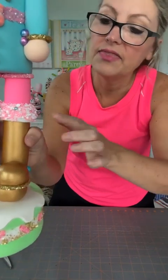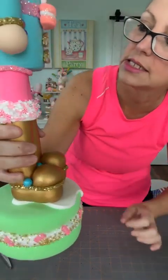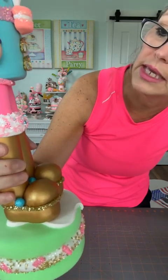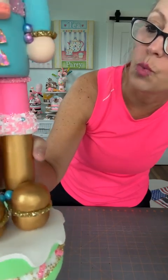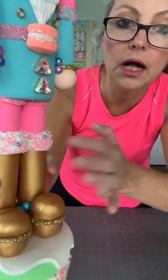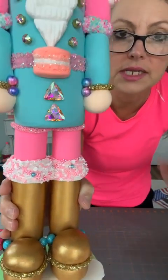I love him. And this is the Candyland Christmas sprinkle mix from my shop. I love it to pieces. It has pink and white peppermints. It has baby pink and white circle confettis. It has a medium pink jimmies, and it has white stars. It has clear acrylic beads, and then it has iridescent multicolor pearls in it. It's such a beautiful sprinkle mix, and it's called Candyland Christmas.